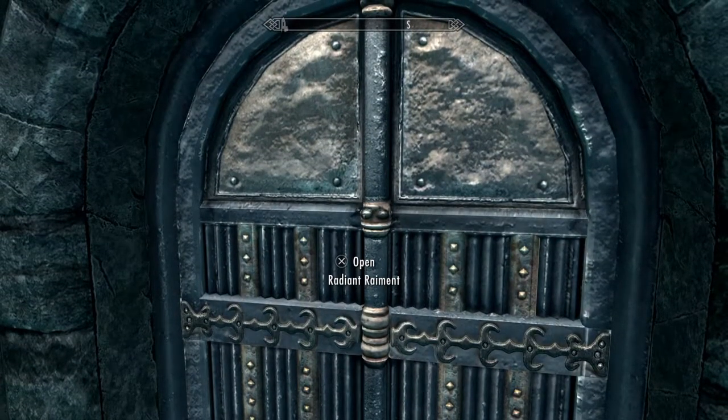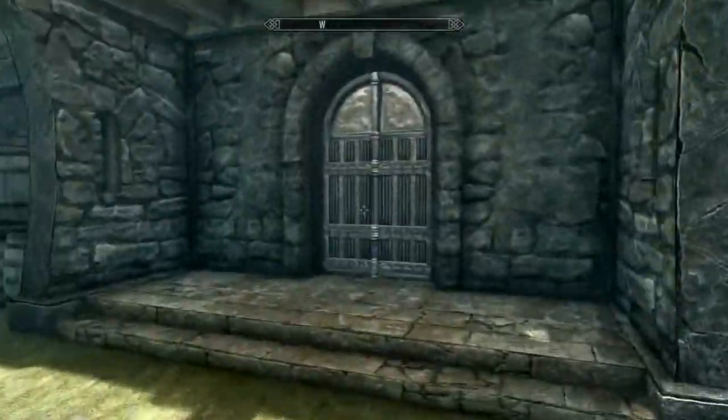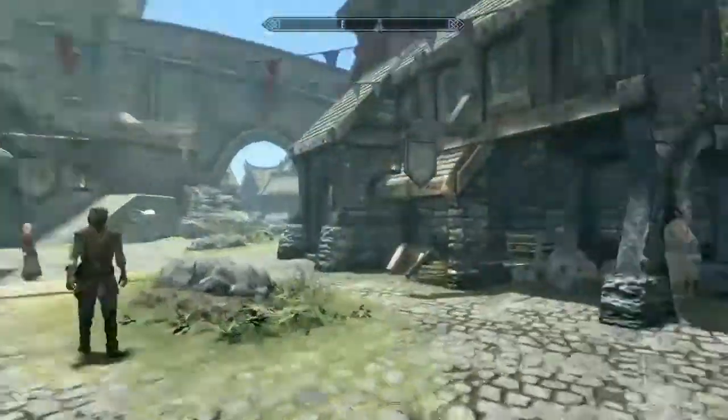When you first take your first right, this store is called Radiant Raiment. These are two high elves that are real scumbags and will make fun of your apparel until you buy some of theirs and ask the Jarl what she thinks about them. So just ignore them, they're idiots. This is the Winking Skeever, which is the inn for drinks, food, and a bed to sleep.